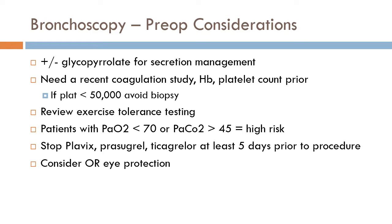Someone stylets with the glide scope and goes through the trachea. Was it the safest thing? Why didn't you just do it under sedation and local? Why don't you just localize the area, the airway, and let the proceduralist put it through the nose? Like, what was wrong with that, right? Maybe they're on blood thinners. They didn't stop taking their Plavix until yesterday. So that's no longer on the table. We have to go through an airway. So you can see how this plays out every single day in the perioperative areas.